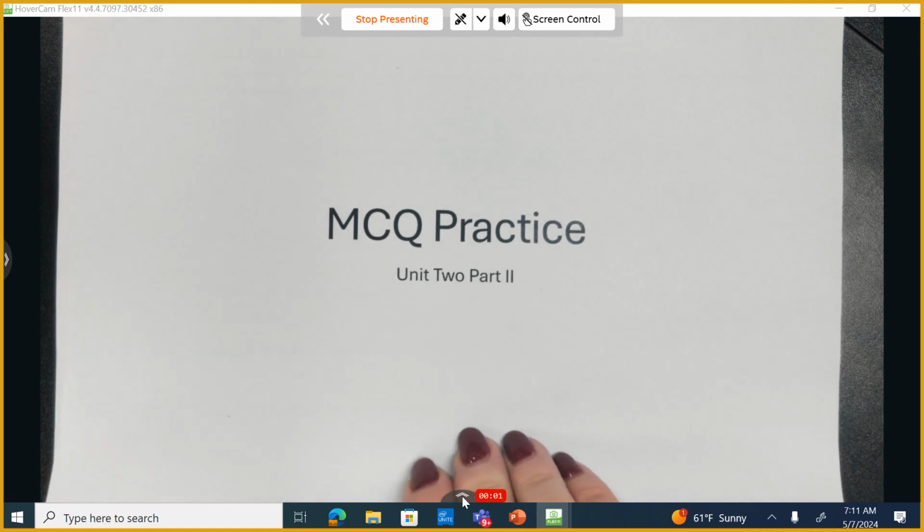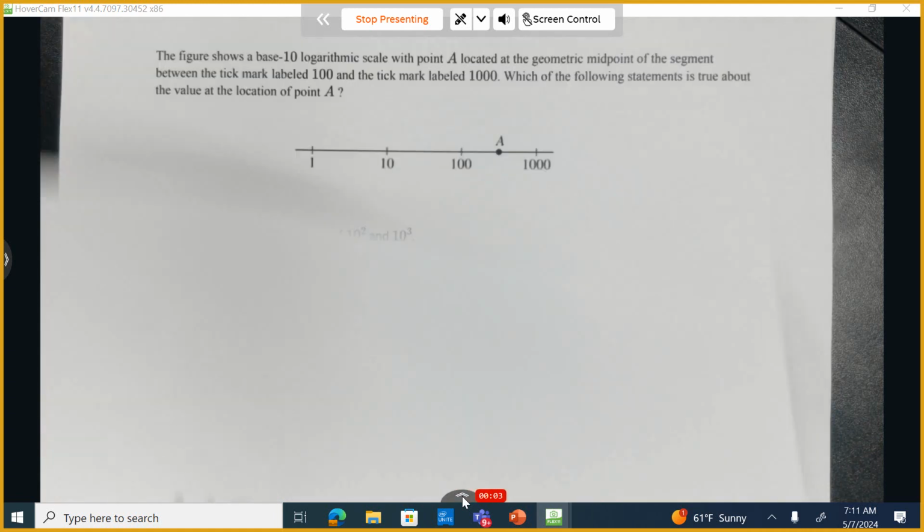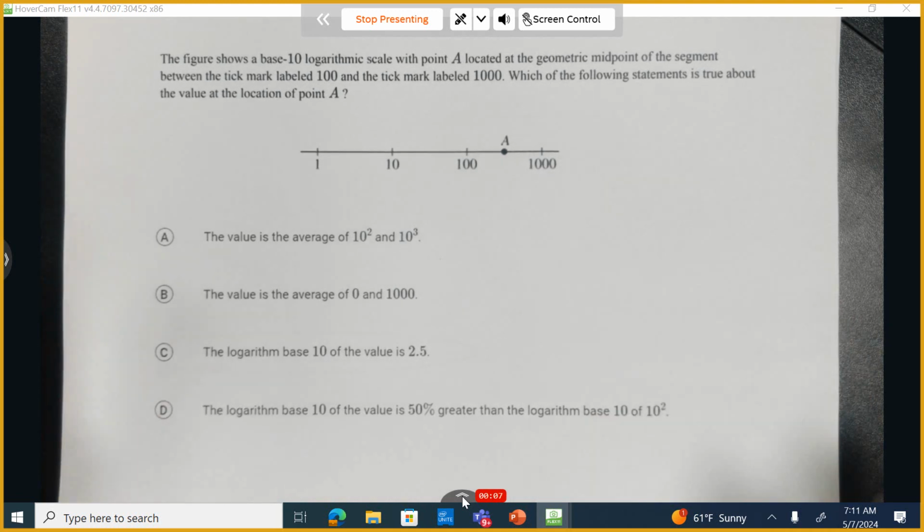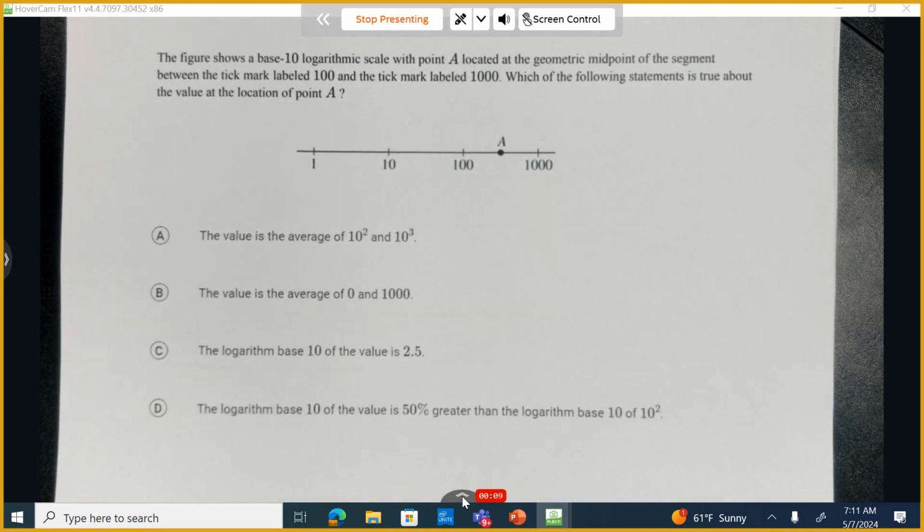So you should have the PowerPoint up if you're directly in front of me. You are with somebody. I want you to take a look at this, and I'm timing you. You have 2 minutes. I'm going to press pause on the video. 2 minutes working with your partner to come up with what you believe the correct answer is. Please begin.